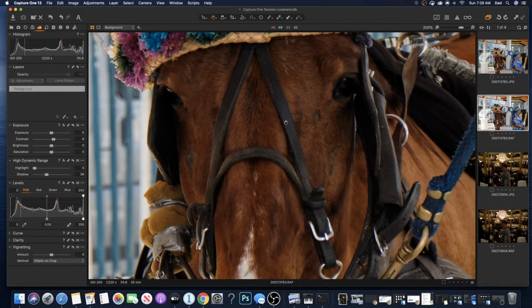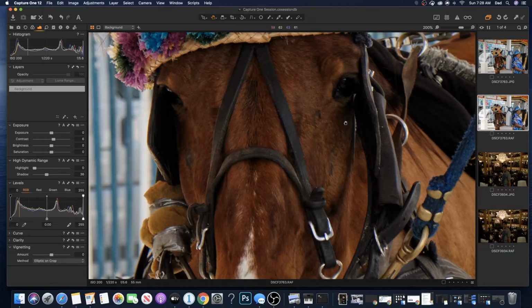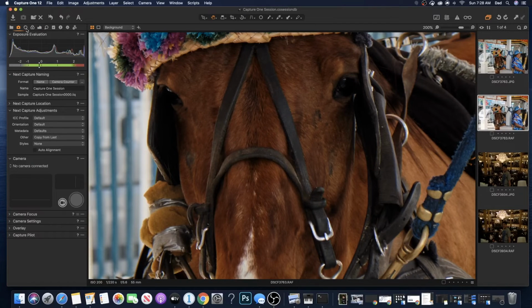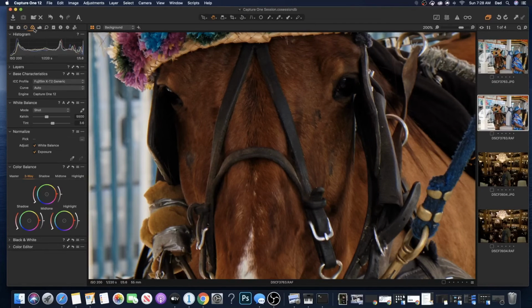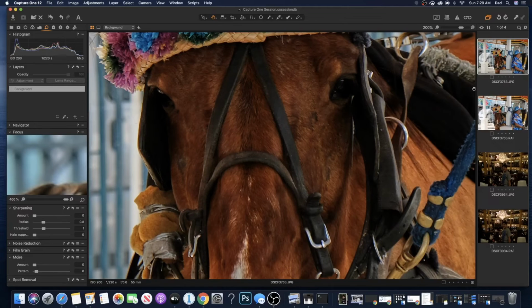And the raw files could probably be sharpened a little bit. They look pretty good, but I'm going to try to sharpen the raw files just a little bit if I can find it. I just had it up. There it is. So let me go ahead and sharpen this a little bit. It looks like it defaulted to some sharpening, 140. So there is some sharpening in here. I'm going to sharpen it just a little bit more.